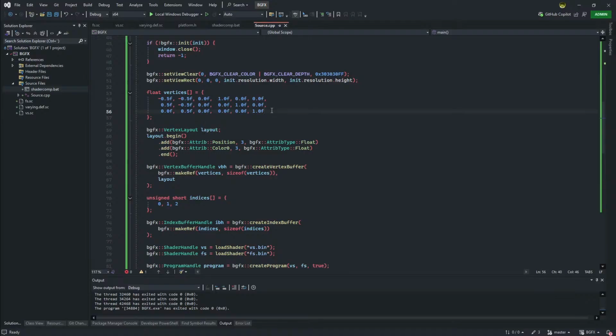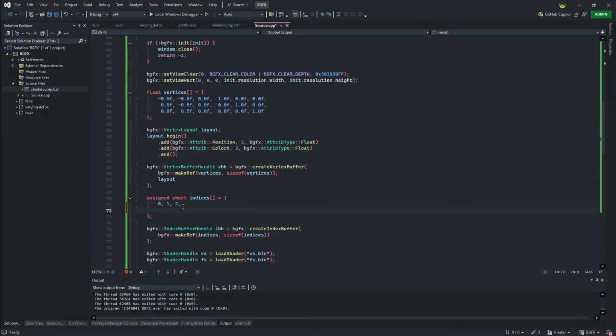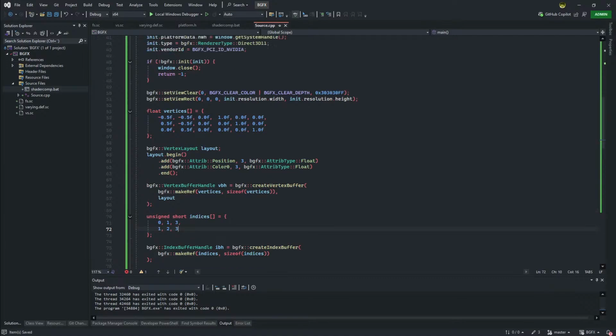So we're going to define more indices for the quad: first 0, 1, 3 and 1, 2, 3, like so. And we just update the vertices real quick.